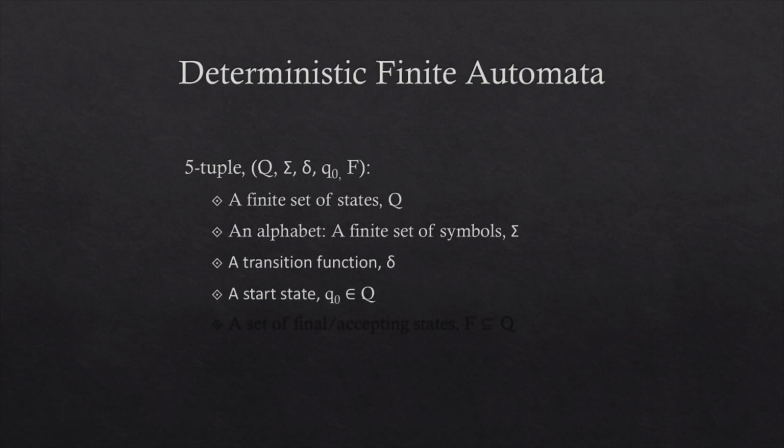One of the states in Q is the designated start state, and we usually name it Q sub 0. And some of the states are designated as final or accepting states. There can be multiple final states in an automaton. The set of final states is denoted by F, and it's a subset of Q. Note that Q0 is just one state. It's the starting state. But since there can be multiple final states, we represent it as a set.